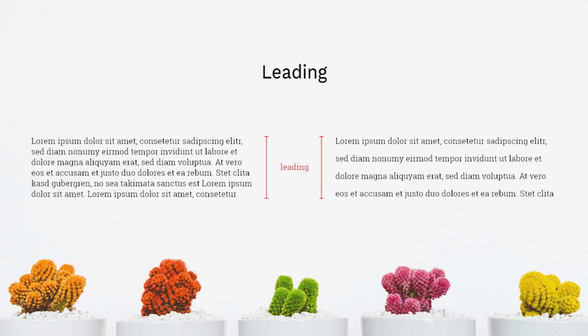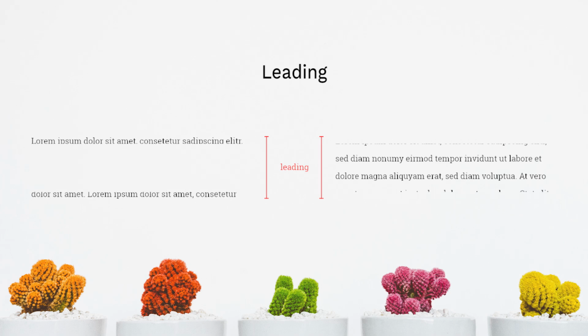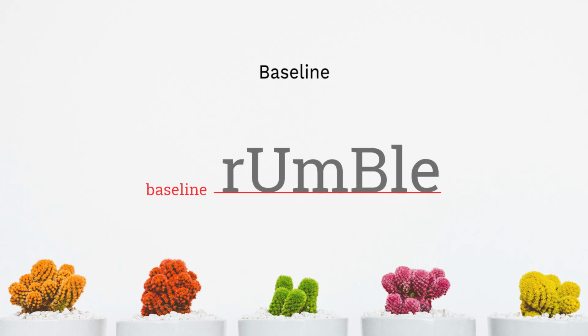Leading is the next term. Leading is the space between baselines. This means that when we manipulate the leading, we are changing the way a paragraph looks. Leading and X height have a direct effect on how text will look in a paragraph. There is another measurement we should mention called the baseline.